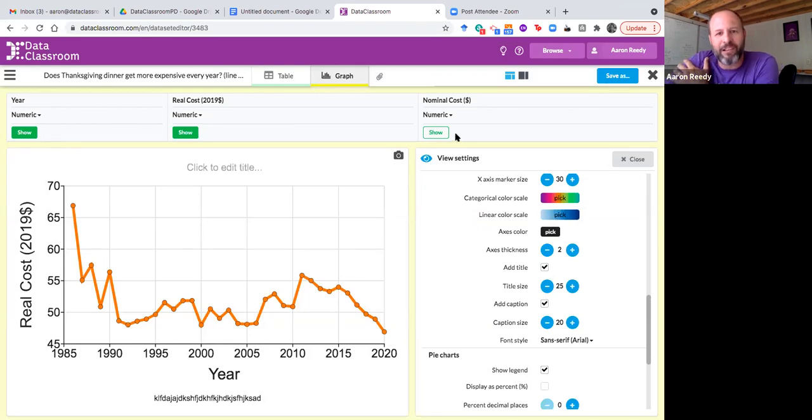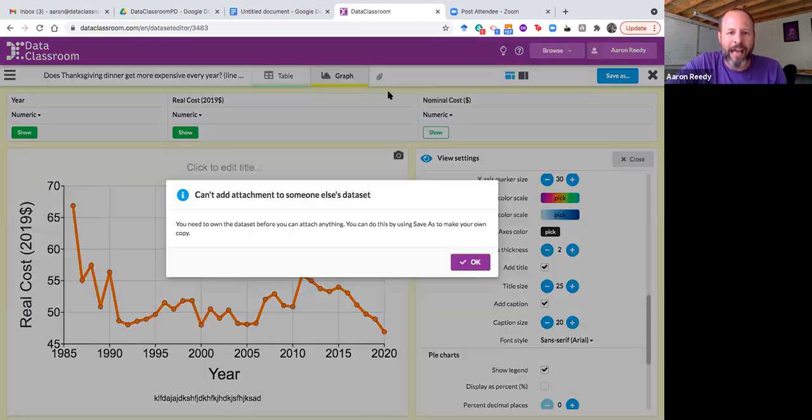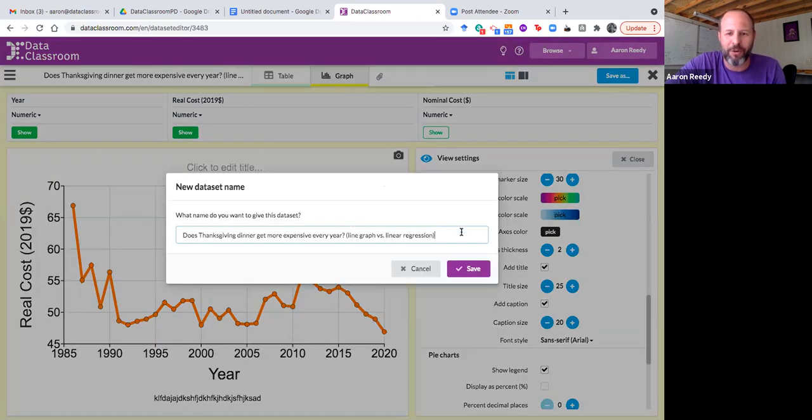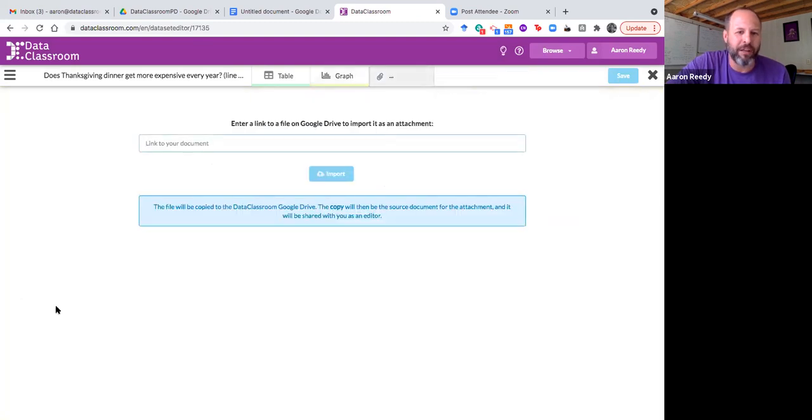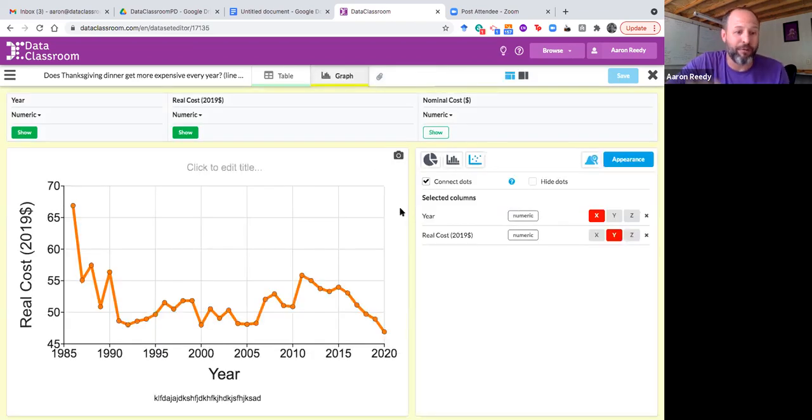You also have the ability within DataClassroom to add attachments. So you could put a whole Google Doc within here, and your student could save that file. So this paperclip up at the top, if I click this up on the white bar, I can add an attachment. And I don't own this data set yet. So your first step is always to make your own copy of this. This is the DataClassroom owned copy. But now I can go up when I've got my copy of the file, and I can add an attachment. I can take a link to a Google Doc, and I can paste that link in here. That Google Doc will then be linked to this data set in DataClassroom, and I can edit it from within there, and it will open up the Google Classroom copy, and I can make changes in there.